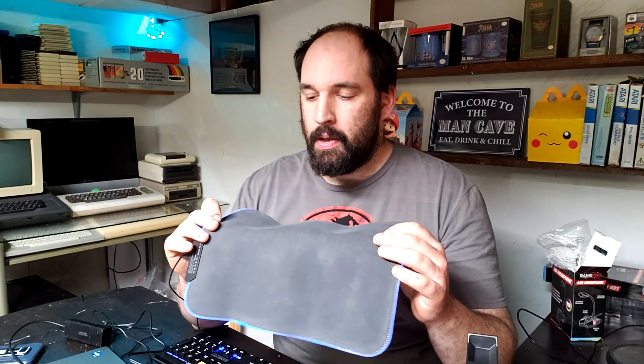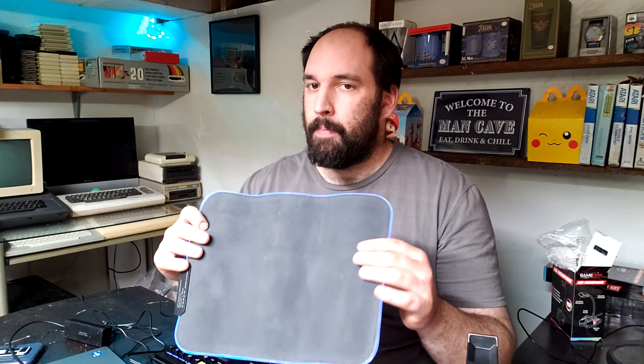The mouse pad's a little bit of a different story. For five bucks, mouse pads aren't expensive anymore. But for an RGB one, this actually wouldn't be too terrible. I do want to see, after I leave it sit for a while, maybe put it out in the sun — see if it'll just self-flatten out and work better. Just as something to use as a mouse pad, I'm probably going to use this maybe with my laptop when I'm editing my videos. There are times I don't want to power my big desktop on, and on my L-shaped desk I got a clean spot here. Laptop and a mouse pad, that way I have better control with my mouse. I guess it's a mouse pad for five bucks. Not a terrible mouse pad. It's RGB, it lights itself. It's actually very subtle. I think it's kind of weird that it doesn't have USB-C — it's USB micro — but you're not going to be unplugging and plugging all the time, so it's not going to wear out.